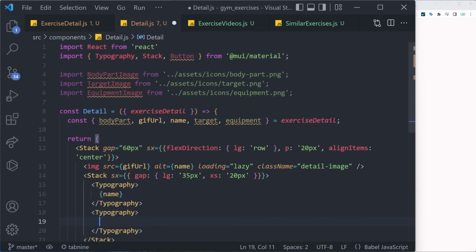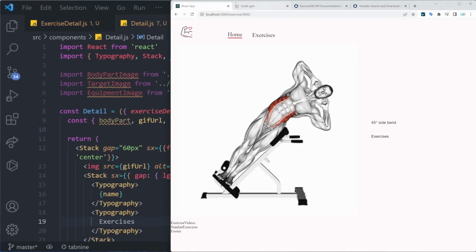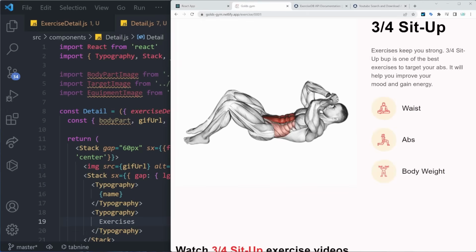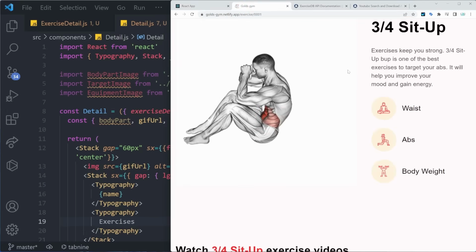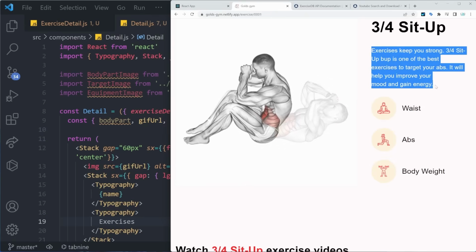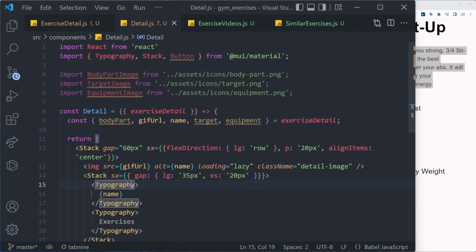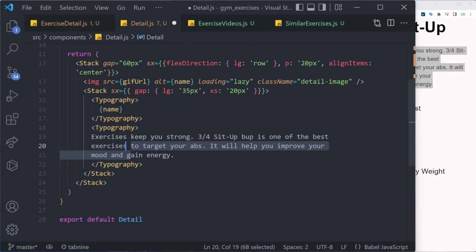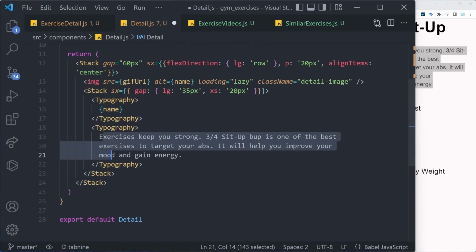And in here, let's copy what we have from Golds gym.netlify.app, or you can type it out by hand. You can notice that we have some kind of basic demo text: exercises keep you strong. And then in here, we want to render the exercise name.